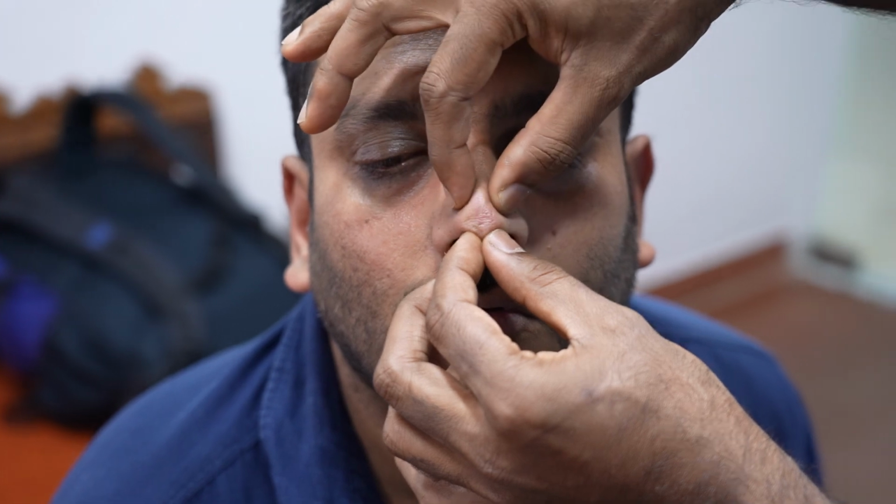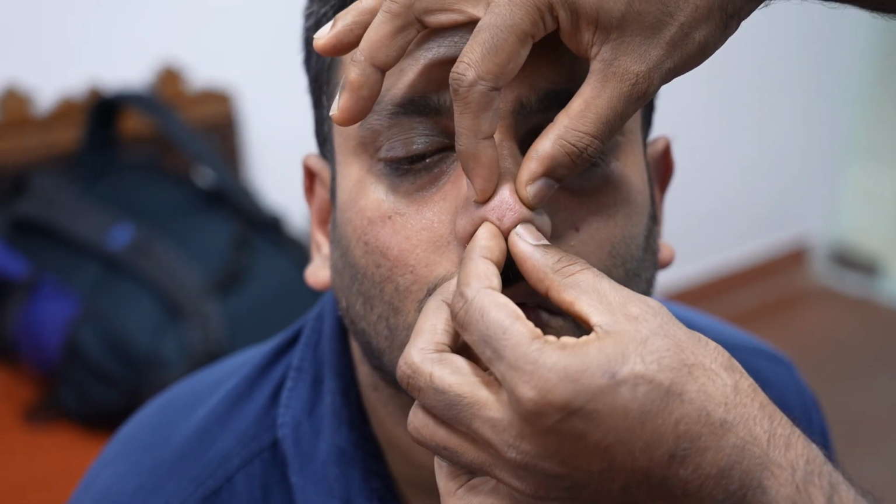So my main work will be to osteotomize, not narrow it too much, but narrow it a little bit. More importantly, correct this asymmetry that's going on towards his left. Get rid of these 2 protuberances. That's because of the lower lateral cartilage. Little work on the tip here. So we improve the tip and make it a little bit more pointy.